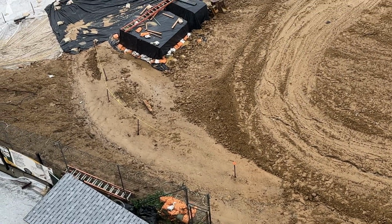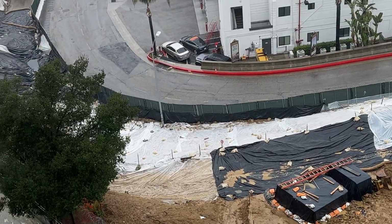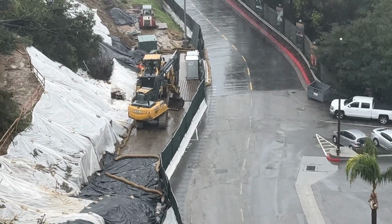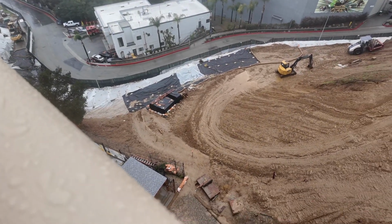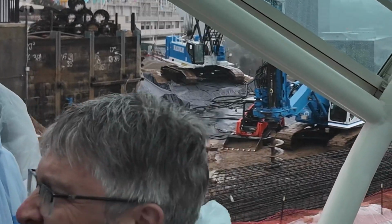So they've got them all marked where they were. If you look down, you can just see there's rope along this whole area here. But they have them all buried. It's covered all the way down at the end there too. All the way down where they're gonna have to do that little turnaround area. But this whole hillside is completely covered in dirt now. So I'm not sure what that means, to be honest with you.